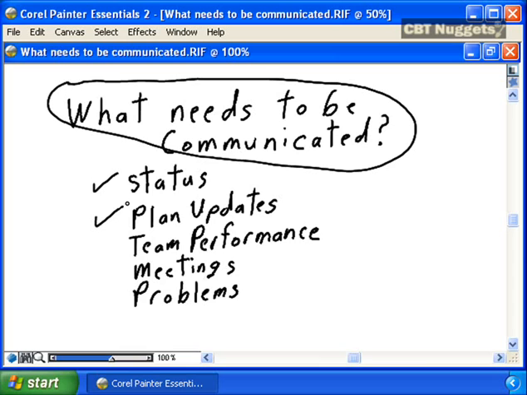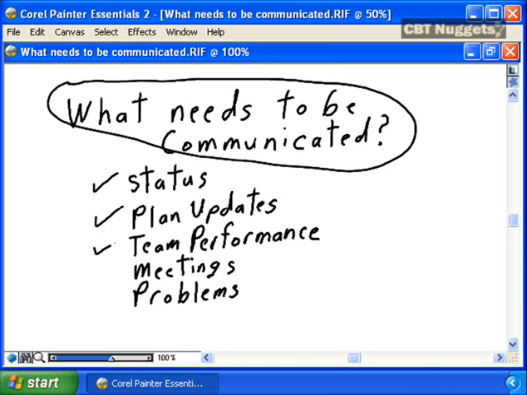In a previous nugget, we talked about change management and how we implement effective change management in an organization. Part of change management is implementing changes to the overall project plan, where the project plan consists of the scope, the time, the cost, the quality expectations, etc. for your plan. When change management is executed, it's your job as a project manager to ensure that those changes to the project plan, whether they're changes to the project end date, changes to the project budget, or simply changes to the project scope, are effectively communicated throughout the entire project.